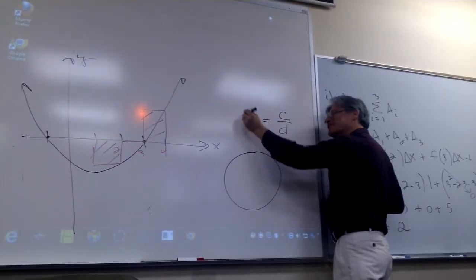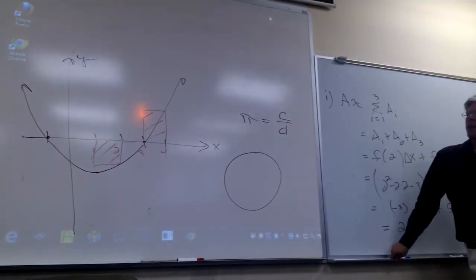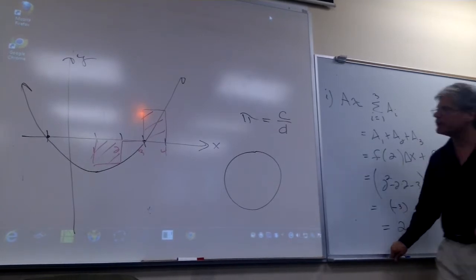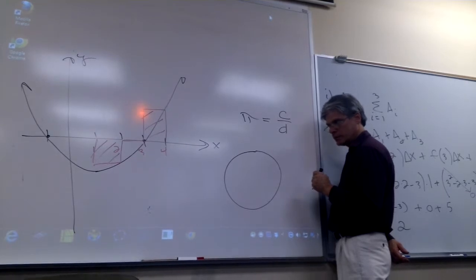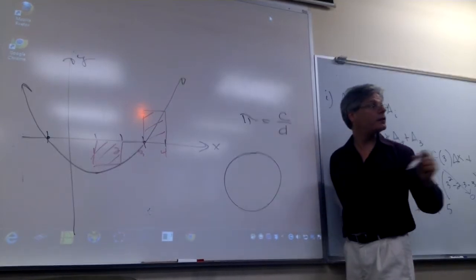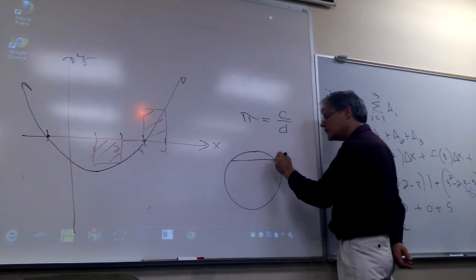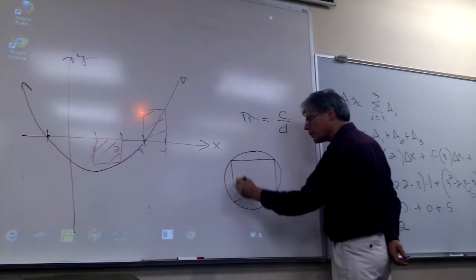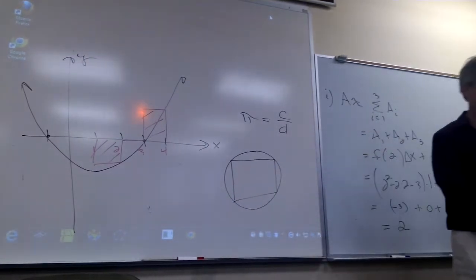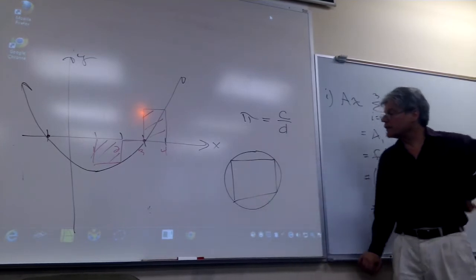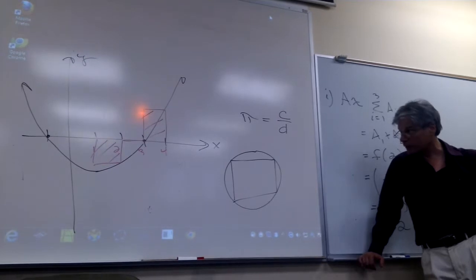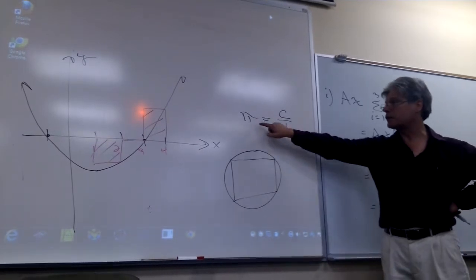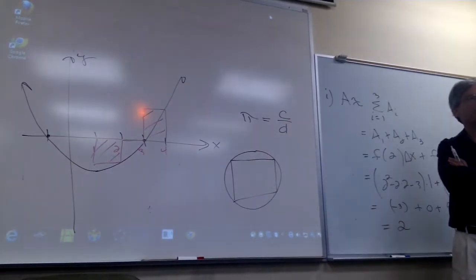He wanted to come up with a decent approximation of pi. So here's what he did. He said computing the circumference is too difficult. He inscribed a polygon, a square, because it's easy to compute its perimeter. He used that as an approximation for the circumference of the circle, divided by d, and he came up with a lousy approximation for pi.